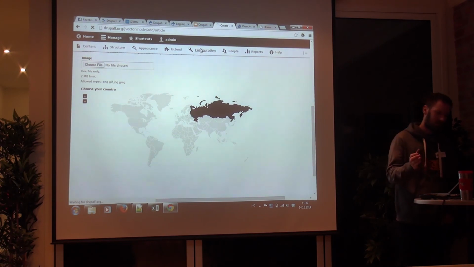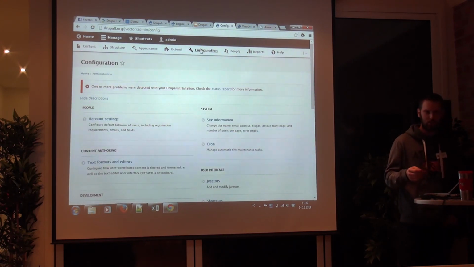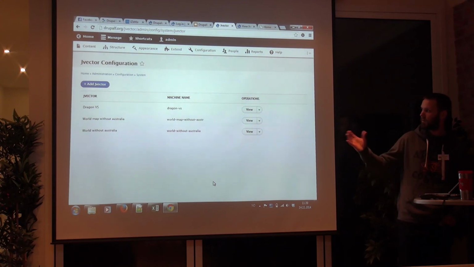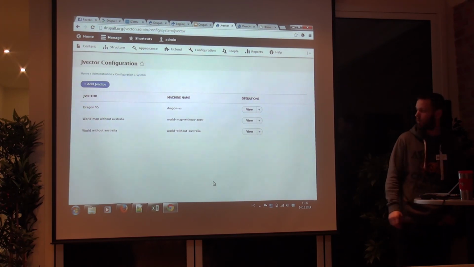So basically, because we have this beautiful new entity system with configuration files, you can just take these Jvectors and add them into a module, or as I'm going to do, add every country map into a module. So you just download Jvector and the Jvector map pack, and then you have every country in the world.